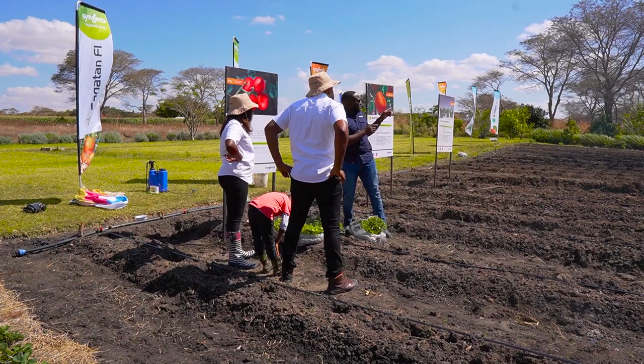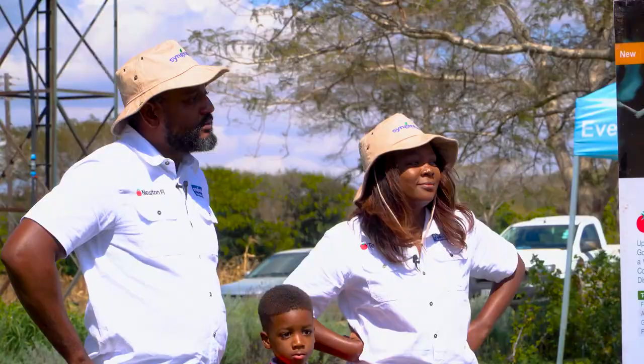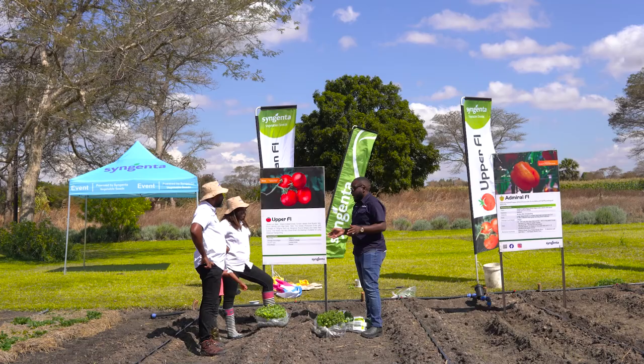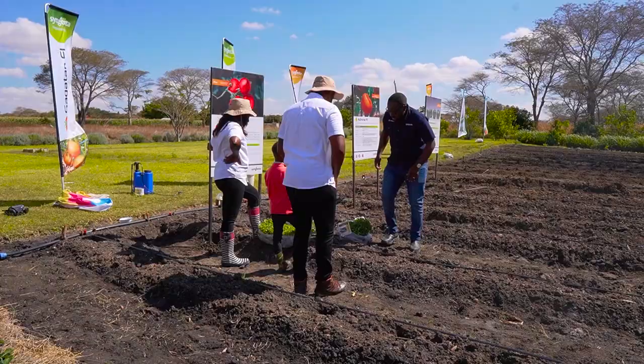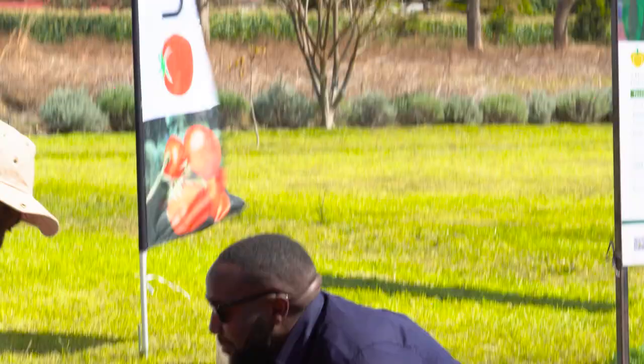Interestingly, some products we do direct planting — products like okra can be directly planted and will do much better than tomato. But for products like tomato, peppers, and cabbages, we strongly encourage seedlings. Watermelon is one where you can do seedlings or direct planting, but if you want the advantage of going to market early, we always encourage seedlings in the greenhouse. So a key thing — Caleb, today you get your first lesson in the masters of agriculture. We are getting dirty!